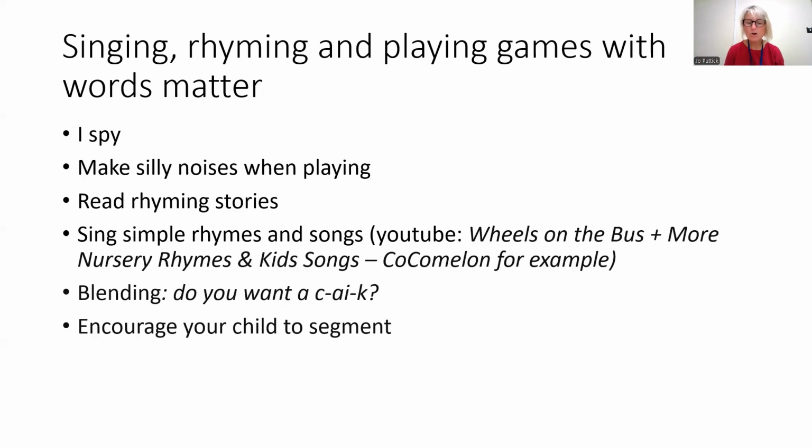Reading rhyming stories or stories that have rhythm to them can also really help your child. And especially rereading lots of rhyming stories and stories with rhythm. Singing is incredibly valuable as a way in to developing children's blending and segmenting skills. So that might be singing simple rhymes and songs. And you'll find lots and lots of those on YouTube and at school. Even in F1, children will be bit by bit learning a range of rhymes and songs.